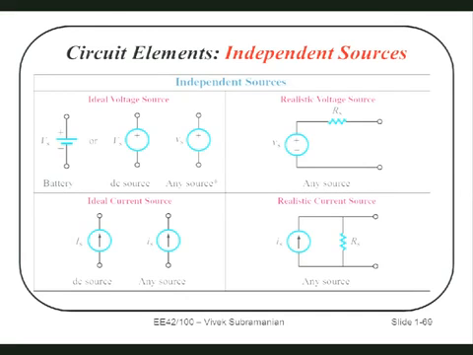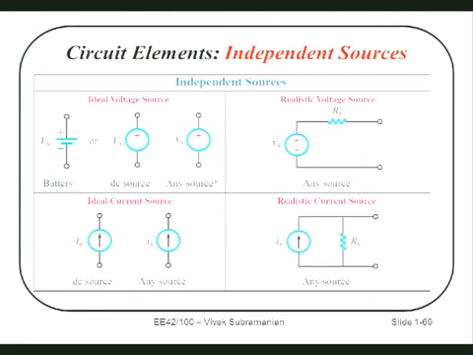In practice, that's not what happens. For low resistances, it will provide the current it's supposed to provide. But as I put a higher and higher resistance across it, at some point it's not able to provide the current. The reason is, it's really a current source in parallel with another resistor. If I put a low resistance across it, no problem. This resistor doesn't matter, since it has a higher resistance. But if I put a really high resistance across here, most of the current just flows through the parallel resistor, and I don't get as much current as I wanted.